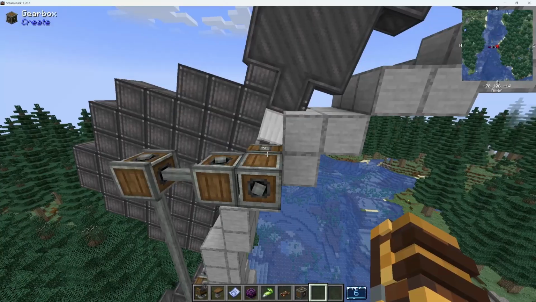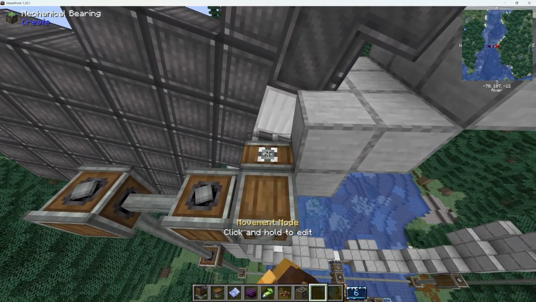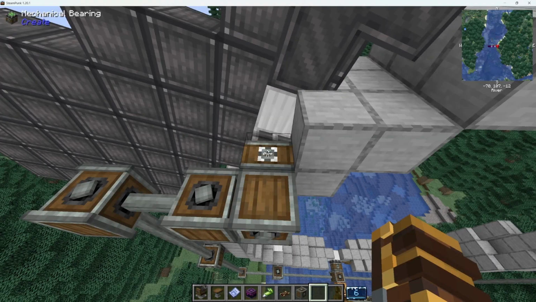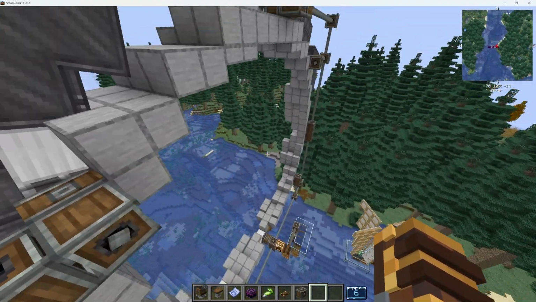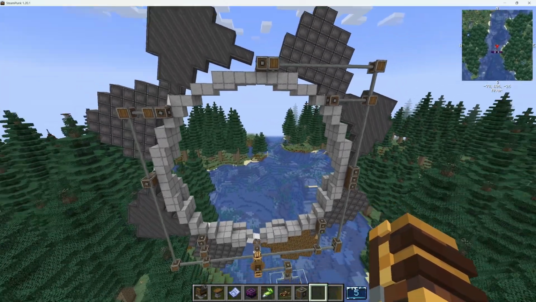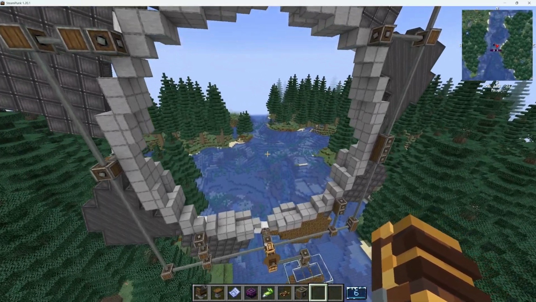Sometimes things will break with this. If you have this set to always place when stopped, it will break blocks and not do it correctly when you want it to. It doesn't look smooth at all. Only place when anchor destroyed will make it always floating, and so it will always let light through the blocks. I don't like that look, so I always have it on only place near initial angle. And this doesn't take very much stress units at all.